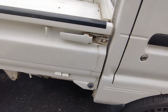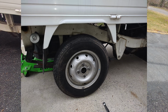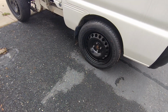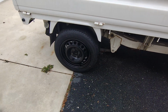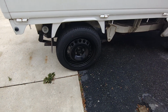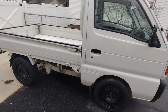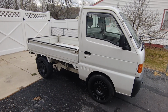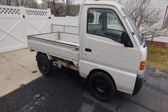Now these are not the original tires. It's what I did yesterday. The original tires were 13-inch rims, 21-inch diameter by 5.5. They had roughly about 3/32 of tread depth. First few days it rained like crazy here. I didn't go crazy driving this at higher speeds, even on the highway. And yes, I did take it up to 65 miles an hour on the highway for about 9 miles to and from work. I'm doing about 70 miles round trip every day. 18 of those miles are highway at 65 or above, 9 miles each way, and this thing had no issues.